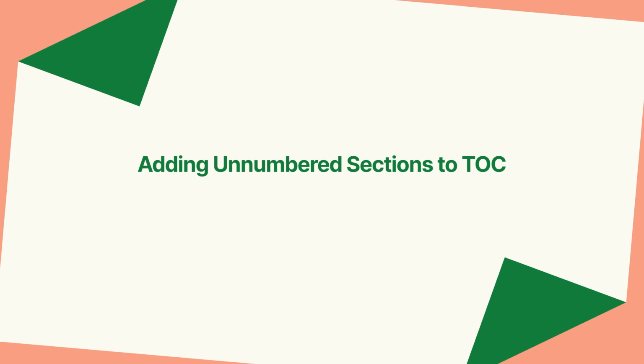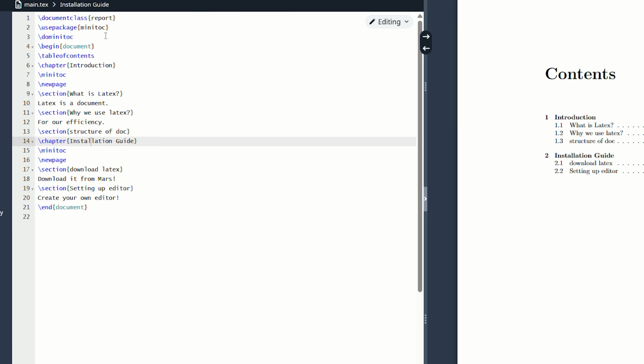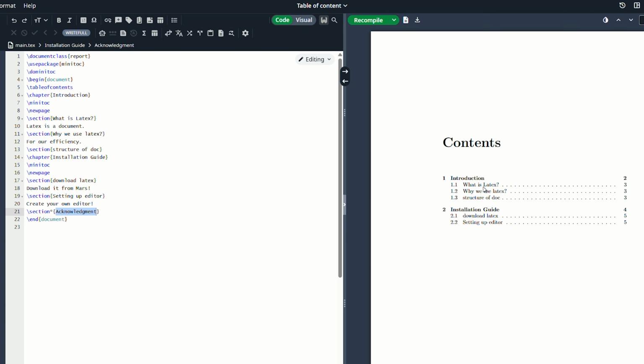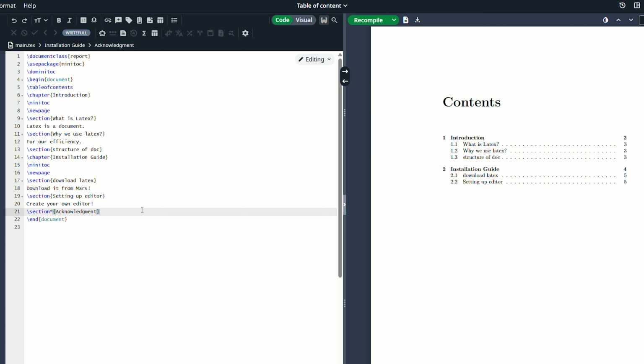Okay, moving forward to the next thing, which is adding unnumbered sections to the table of contents. For example, if you want to add \section*{Acknowledgement}, the numbered will not be appearing in the table of contents basically. Add \addcontentsline.